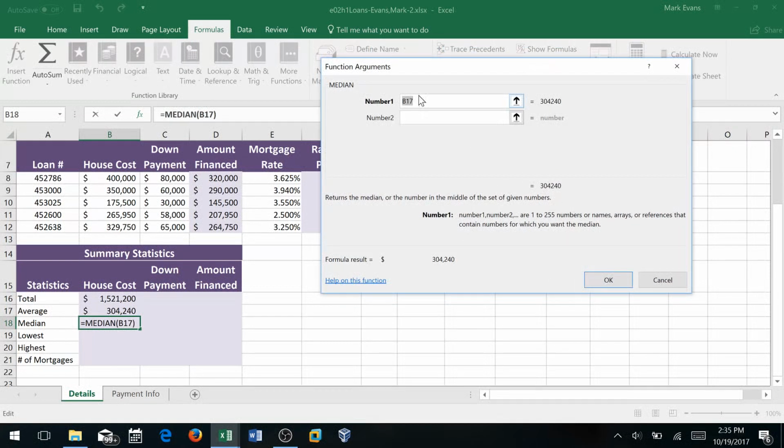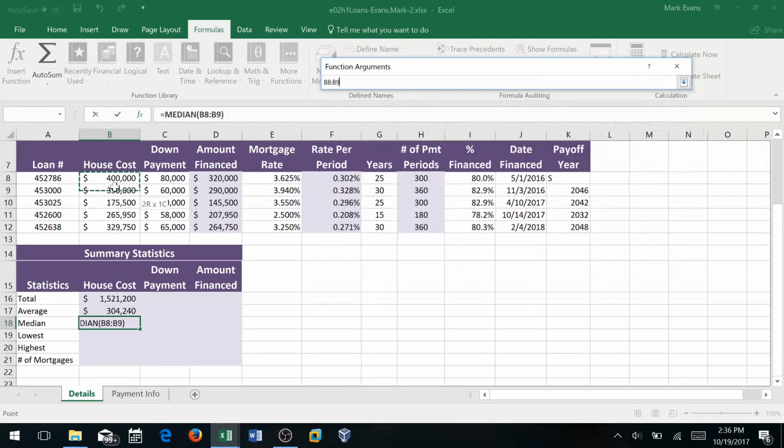And notice again here it's saying, well, it looks like you want to use cell B17, but we don't, do we? We want to find out what the middle range is for all of these. So what I'm going to do is click and hold and select these cells, and you notice that the function arguments box minimized while we're working.